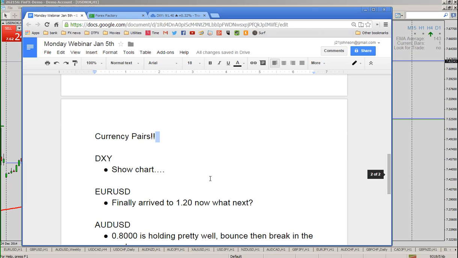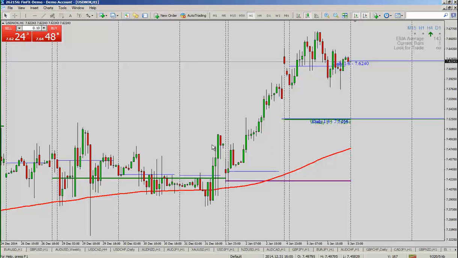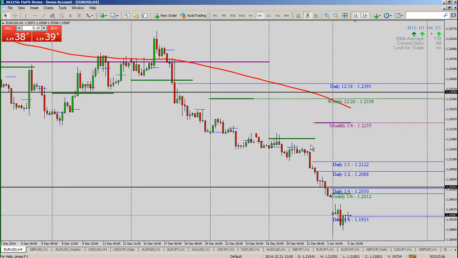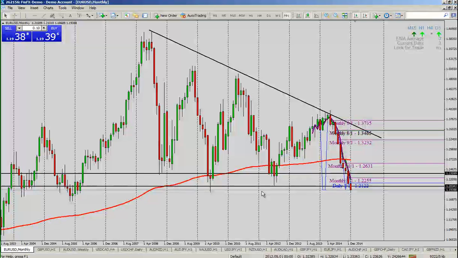Dollar index has made a nice move, and it took us out of our euro dollar. So we made 350 beautiful pips on this euro dollar move down, and it just continued very, very nicely. It hit that 120. Now remember, the 120 level is taking us into these multi-year lows back here. Now, do I think the euro can break 120 by a significant margin? I mean, it's a little bit below 120, but is it going to make a significant move below 120? Probably, and we're going to be looking to trade that.